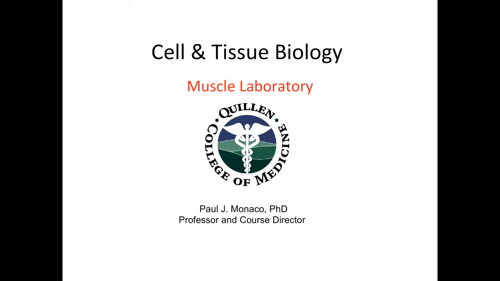This is going to be our overview of the laboratory for muscle. And this first slide shows an image of skeletal muscle. Note the very characteristic natures of skeletal muscle, the peripheral nuclei and the cross striations. Now this band of connective tissue running down the middle of the field would be a profile of the perimysium.